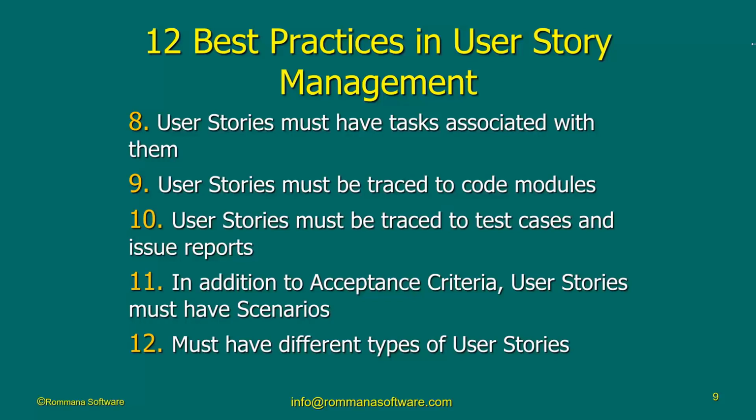I know some of you would say, why would you want to do that? For all kinds of reasons. If someone wants to make a change to the user story after it has been implemented, we need to know which code modules we need to go to in order to make the change. If we make a change to a code module, we need to go back in the opposite direction and see what user stories have been impacted by the change we made to the code modules.